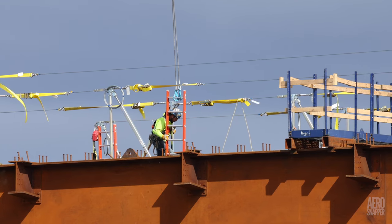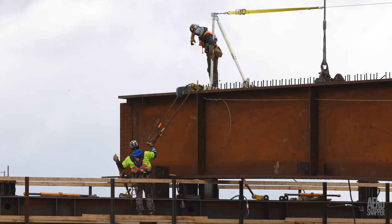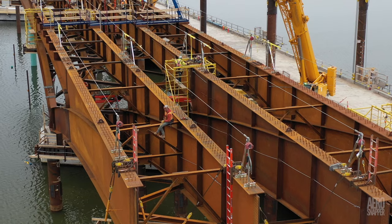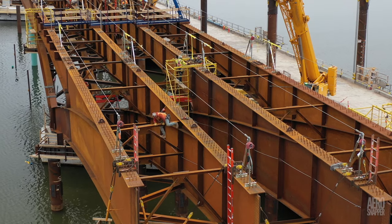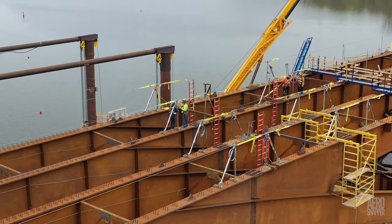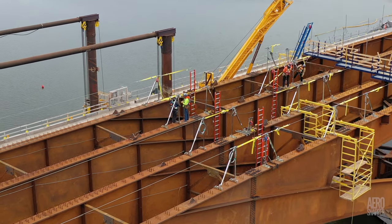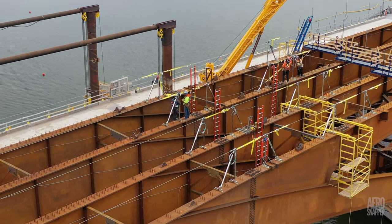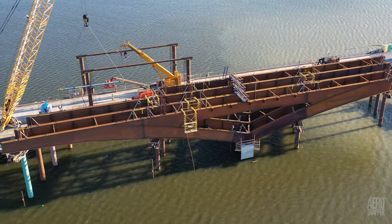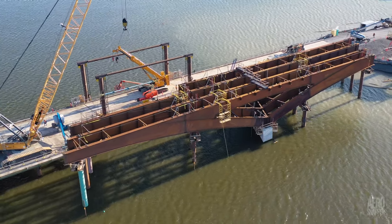Speaking of the steel arched bridge, iron workers of Local 721 and 765, employed by Walters Group, continue to impress. The speed and skill they demonstrate in assembling enormous steel sections constantly impresses. As the structure grows to almost half its final size, it swarms with workers finalising joints and installing components. It remains amazing how incredibly well the pieces fit, including all the ancillary pieces that support and reinforce the major components.